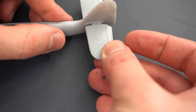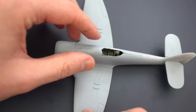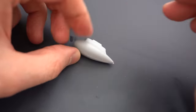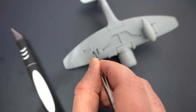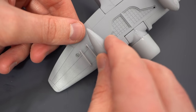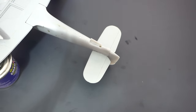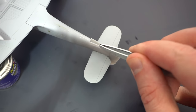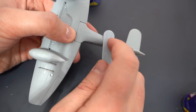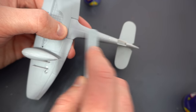After this the horizontal tail surfaces can be added into their slots and then the fuselage joined to the wings. The drop tanks come in two parts and it's a relatively simple step to just join them together. The rocket rails were then glued into their holes that I drilled in the bottom of the wings. The drop tanks could then also be installed into their slots that I previously cut. Following this, the landing gear covers which go on the tail of the aircraft were glued into their little slot, followed by a little light sanding down all of the seams just to make them look a little tidier.